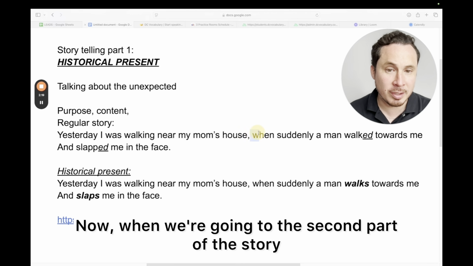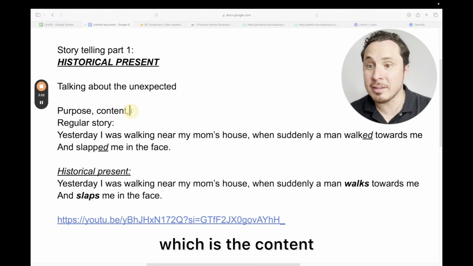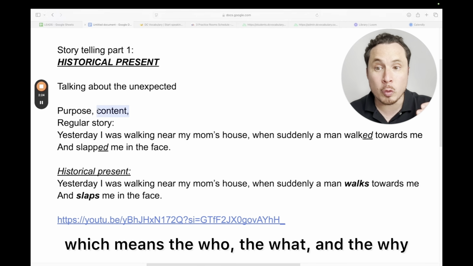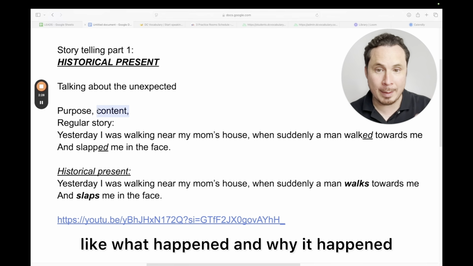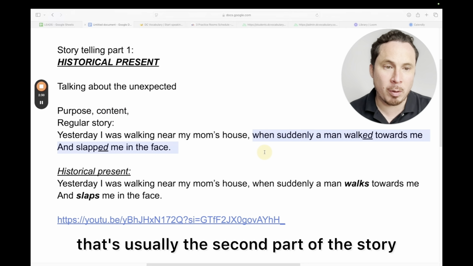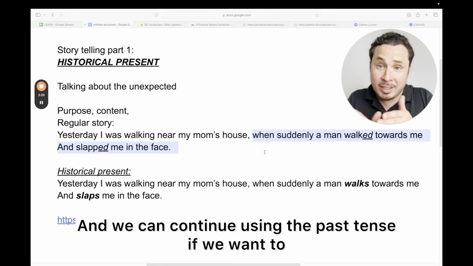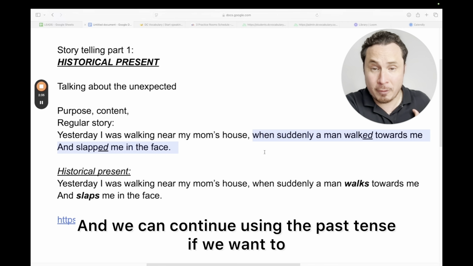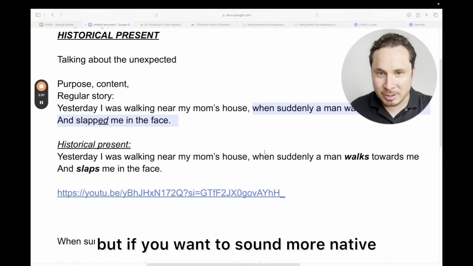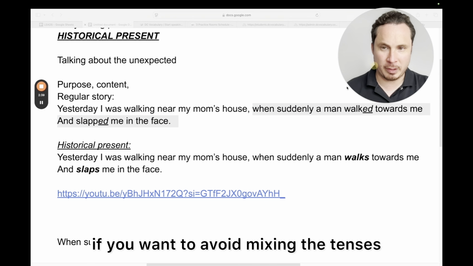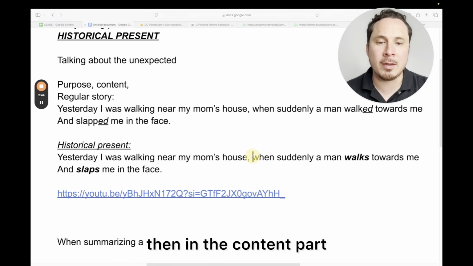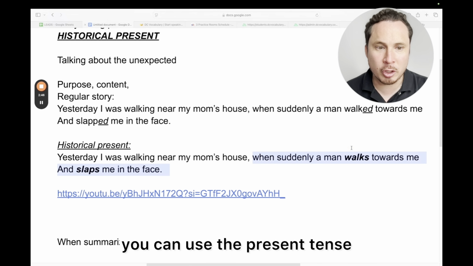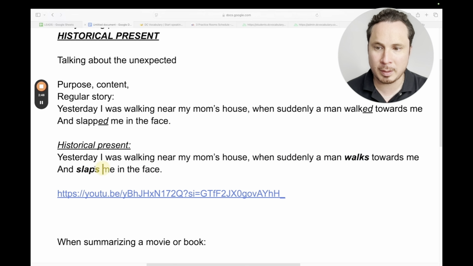Now, when we're going to the second part of the story, which is the content, which means the who, the what, and the why, like what happened and why it happened, that's usually the second part of the story. And we can continue using the past tense if we want to, but if you want to sound more native, if you want to avoid mixing the tenses, then in the content part, you can use the present tense. Now, how would that sound?